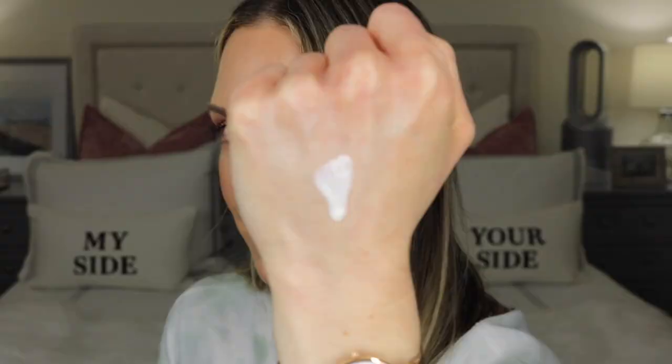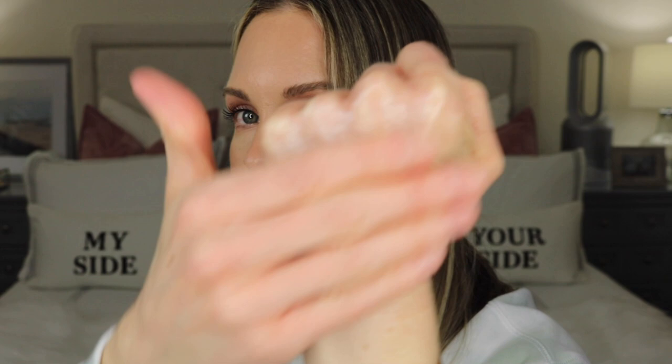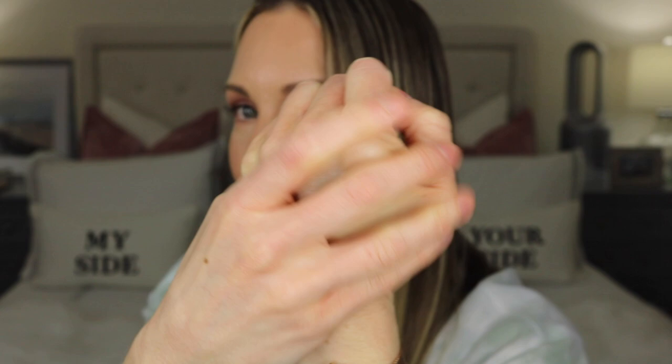And I believe a lot of people have tried La Roche-Posay. So you want to shake it really well before dispensing, of course, because this one is really watery. And that's what it looks like there. And when this applies to the skin, and as this is absorbing into the skin, I do feel like this has a powdery finish to it. And it's very comfortable. I really like it, to be honest with you.